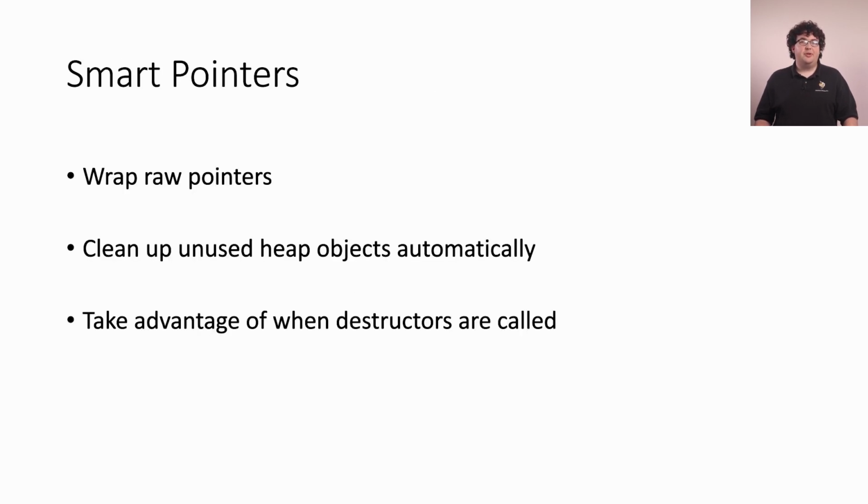Smart pointers wrap raw pointers and call delete for us in their destructors. This lets us not worry about keeping track of all the places we would need to call delete, as it takes advantage of the normal rules about when object destructors are called. There are three types of smart pointers that follow different models for ownership.